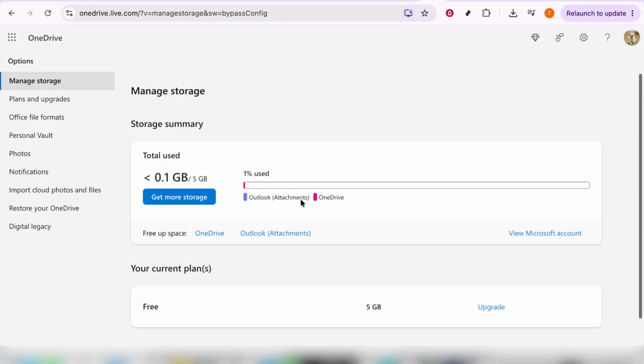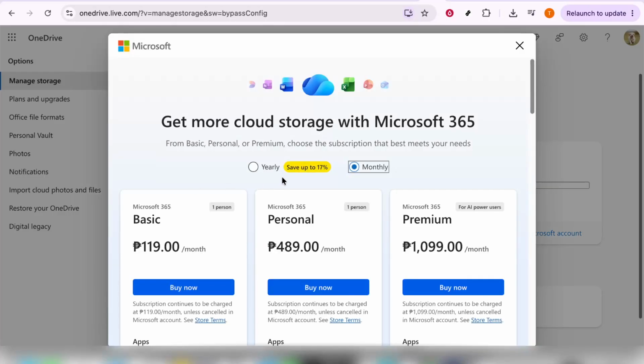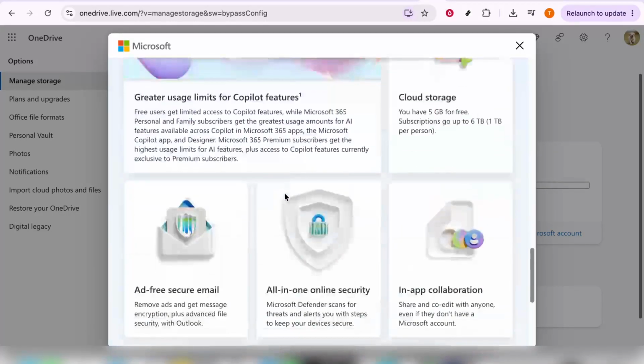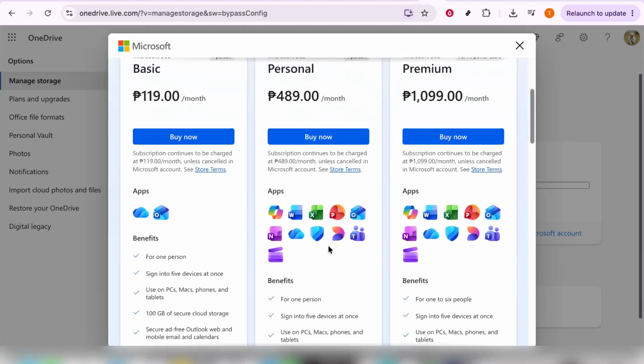A helpful tip while you're in this section is to analyze which file types or folders are using the most space. Doing this can be quite enlightening, especially if you're trying to do some digital decluttering. Once you've accessed this section, you can also explore options to upgrade your storage if needed. It's always a good idea to check regularly, especially if you are dealing with many large files, so you don't run into limits at inconvenient times.